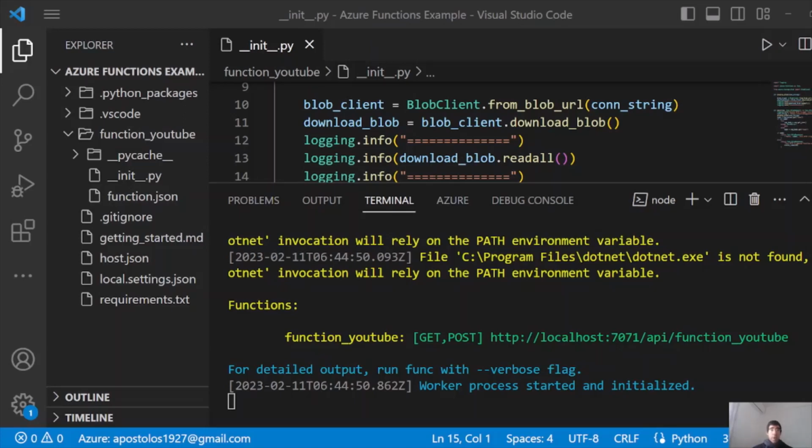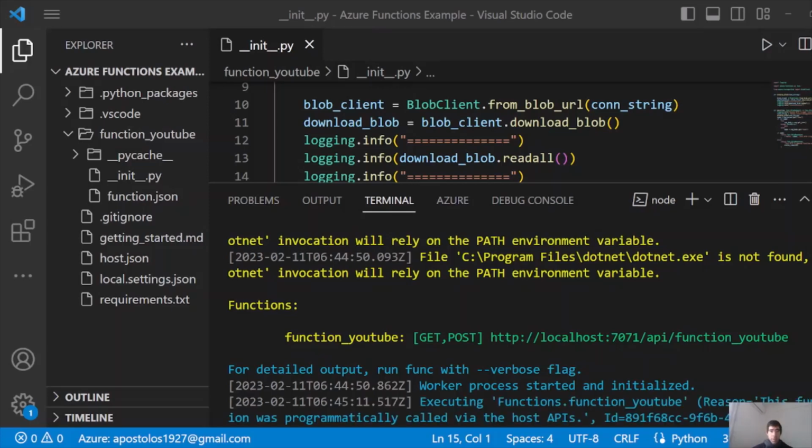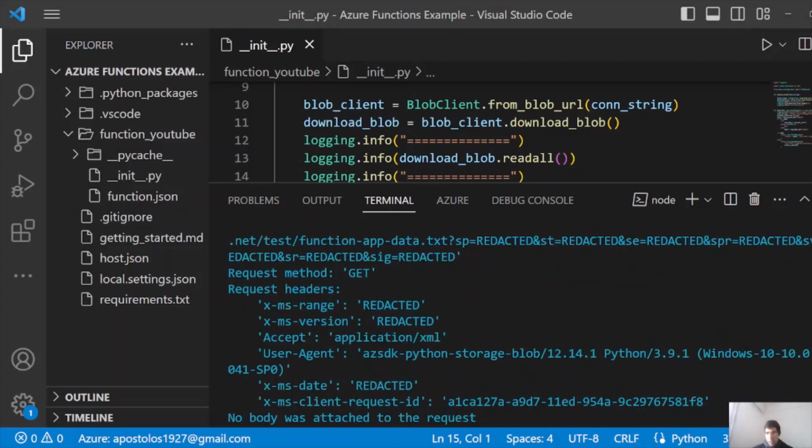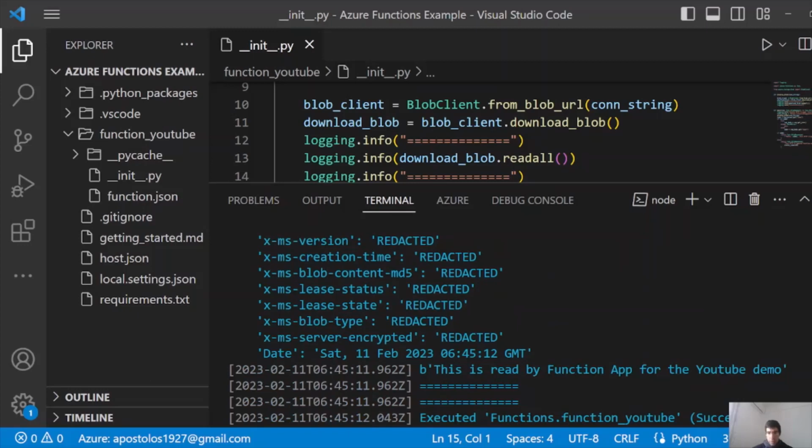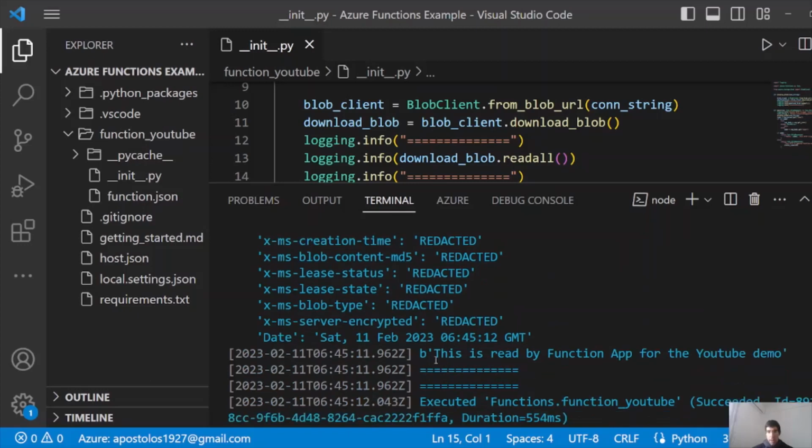My computer is not the best, as you can tell. Yep. So here, as you can see, somewhere in the comments, this is our content from our txt file. We used logging.info, that's why this is the format.